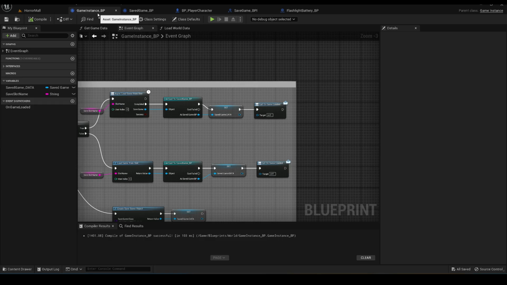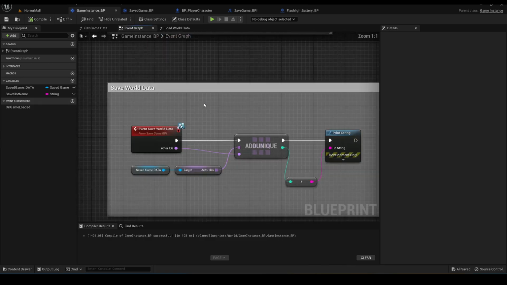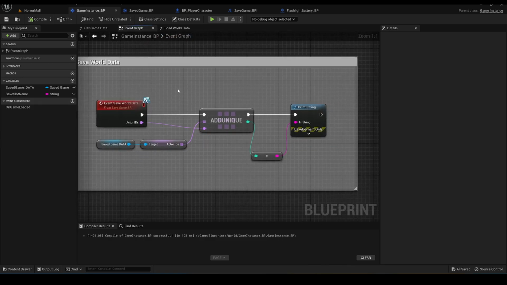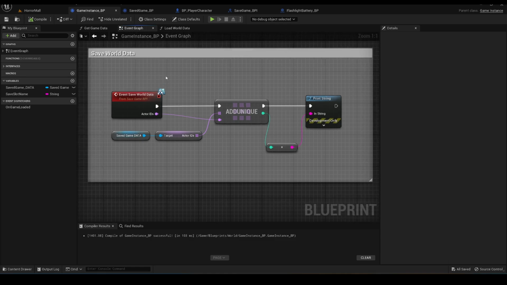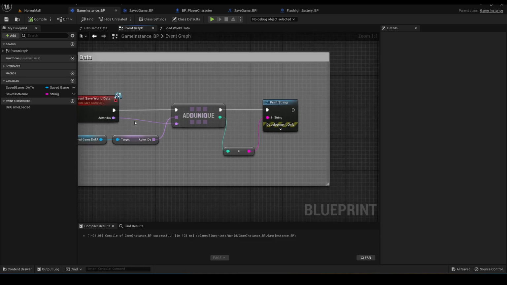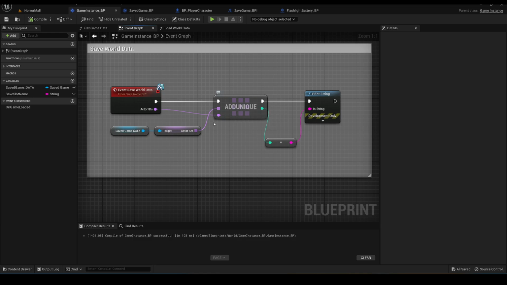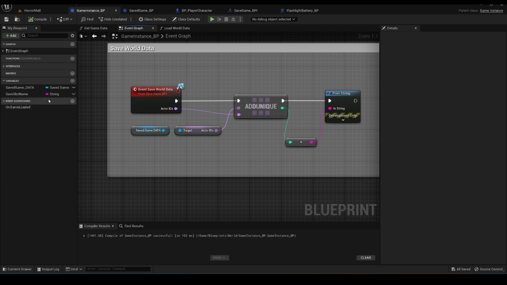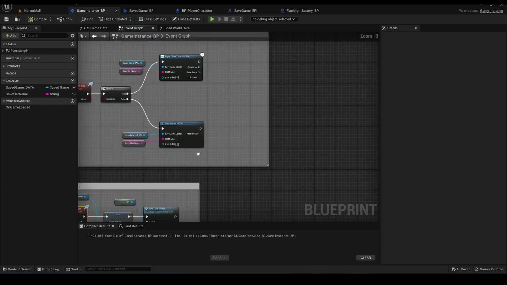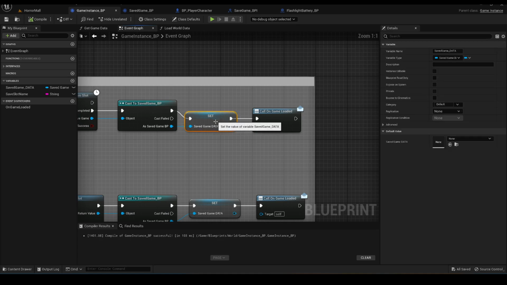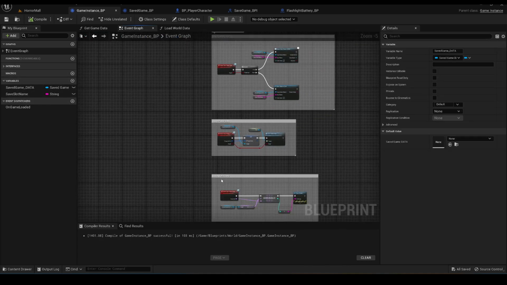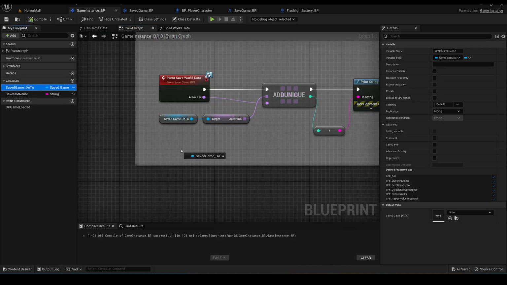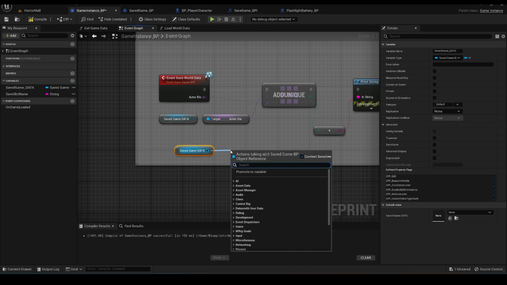We're going to go back into the game instance, and then you can see when you want to save the world data, I have, again, a Blueprint interface that has a unique array node right here. And as you can see right here, I have the save game data reference, which is up here, okay? I just saved it up here as a variable, drag it out, get actor IDs, and there you go.